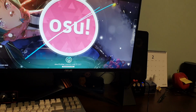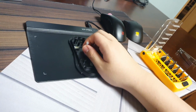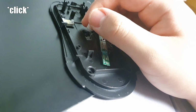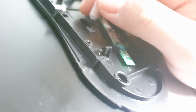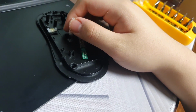I don't know how it works, but that's one thing for sure that I finally got it figured out. I have to leave the tip in, which means that I have to make sure that this tip doesn't actually touch, because that will register as a click. I don't want it to stay clicked the entire time, so I have to make sure that this thing stays floating with a little bit of gap in between. And that's gonna be a little bit difficult, but I'll try to do my best.